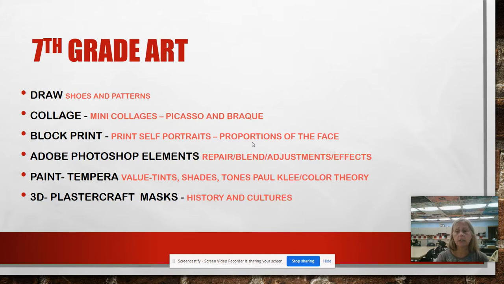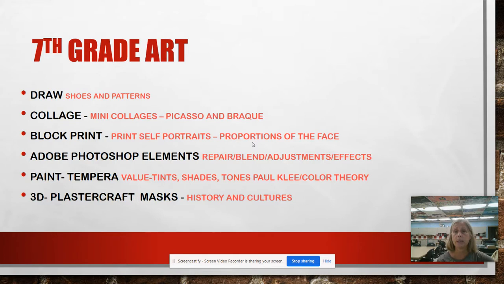In seventh grade, they're starting right away with their shoe drawing, which we would do here. The mini collages can be done at home, and we look at Picasso and Braque. The block prints, again, will be a little trickier to do at home, so we might need to adapt materials. Photoshop Elements, again, we're really working on our skills for this, so we'll have to probably learn how to do those same things on paint.net. In painting, we really want to work on adding value and tints. Up until this point, they've had a very coloring book style.